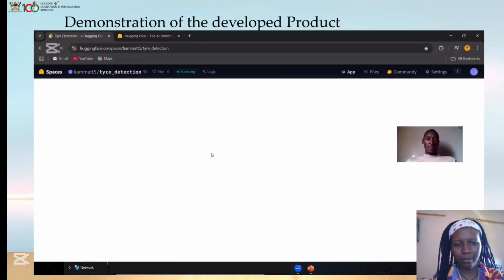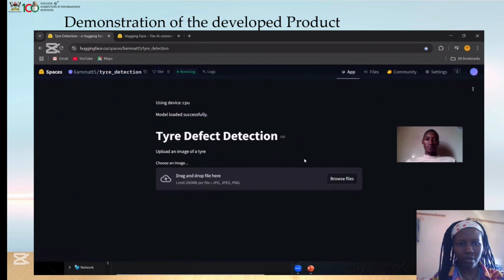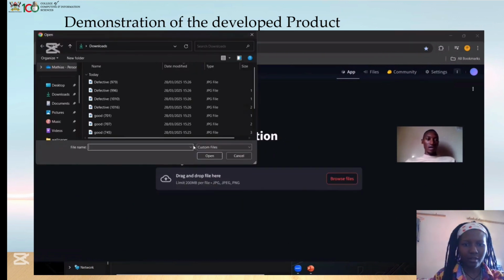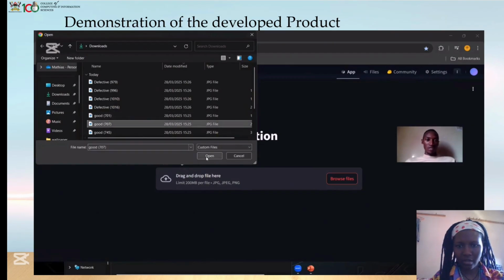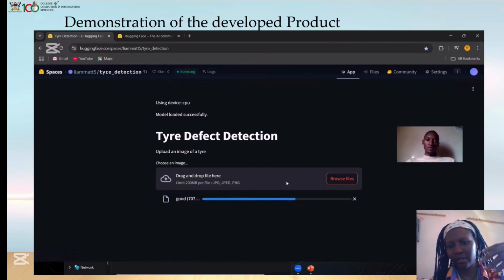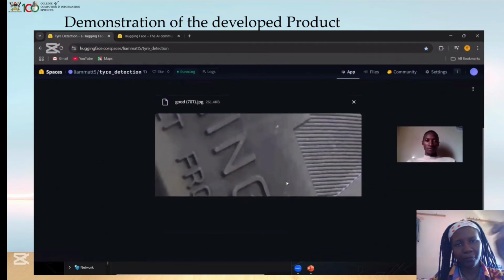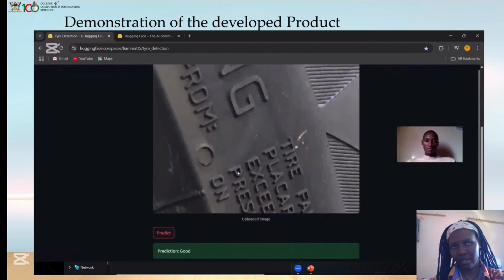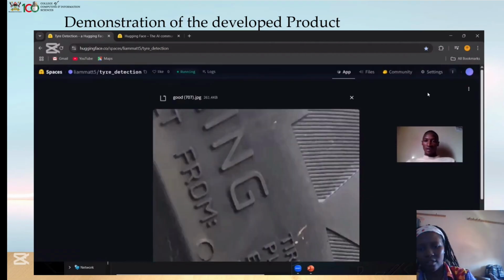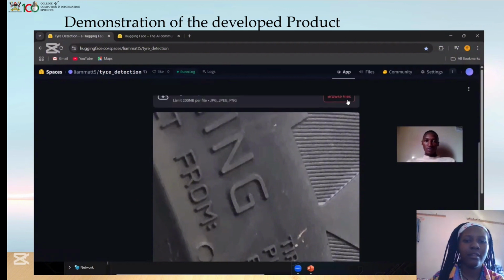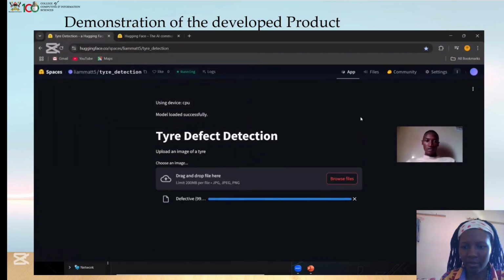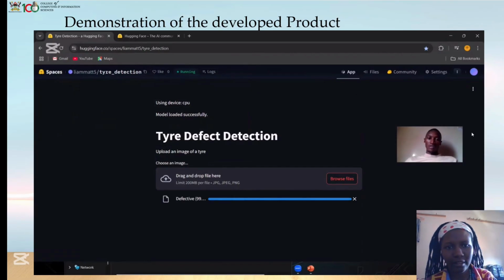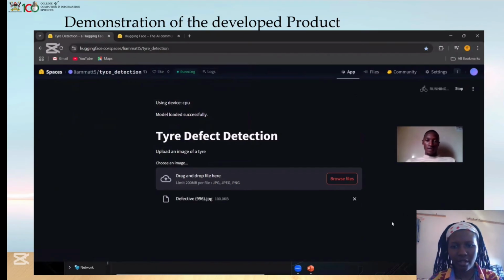Okay, so this is the demonstration for our project, and as you can see, we deployed our project on Hugging Face. When a person inputs the image, it will be displayed, and once it's displayed, the prediction button will appear at the bottom of the image. So once this button is pressed, it will return a result, and as you can see here, with this image that has been placed here, the tire was predicted as a good tire. The reason we used Hugging Face was because it gives us 4 instances for processors, and it gives us a lot of RAM for deploying our models.